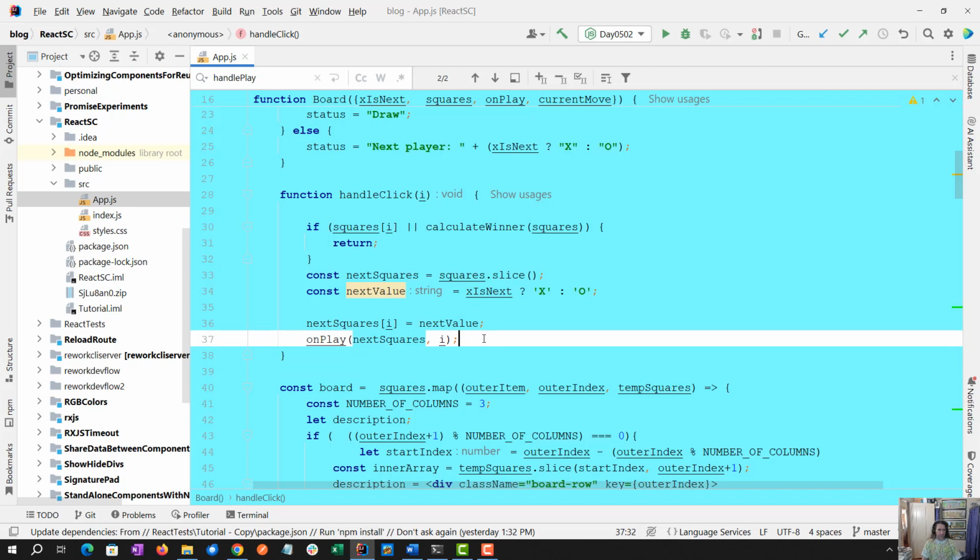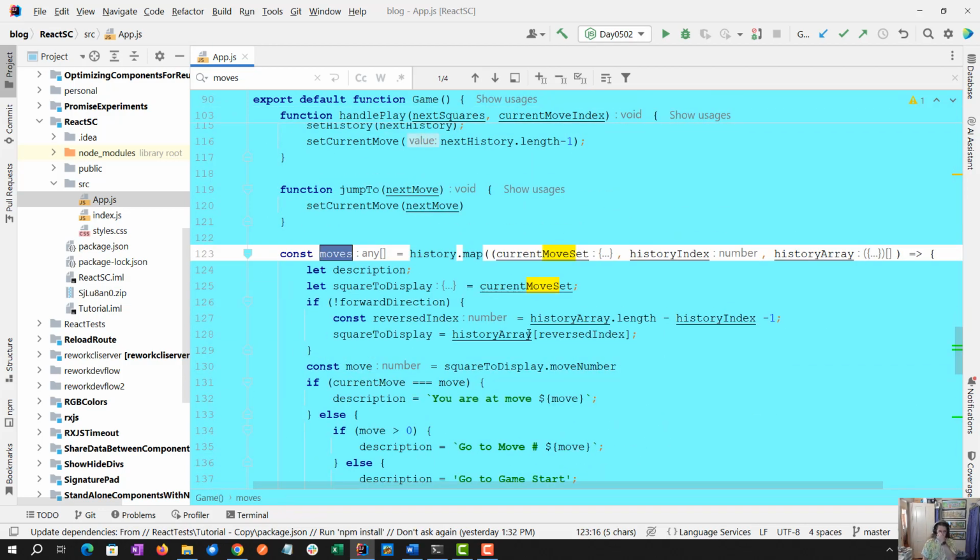So now the handle play will have that current move index. And in terms of tracking these values, I think that's primarily what we need to do. Let's go to the moves array where we display the moves.